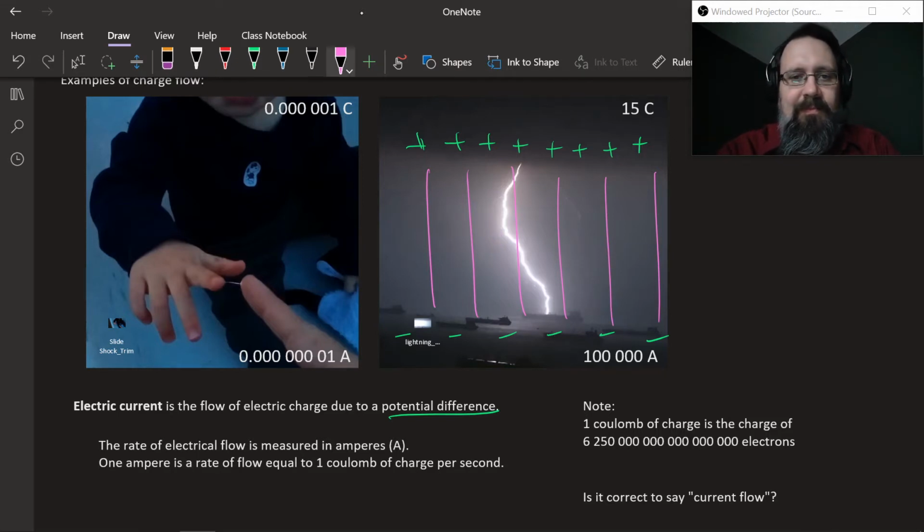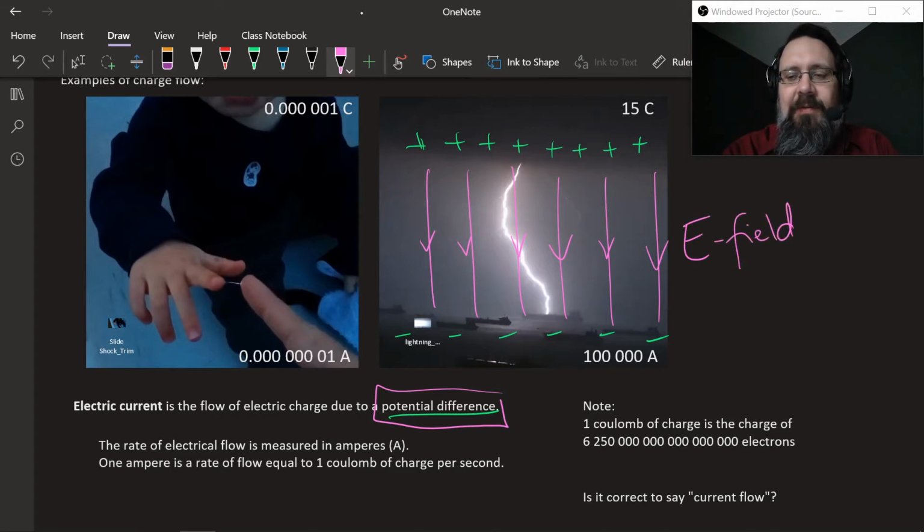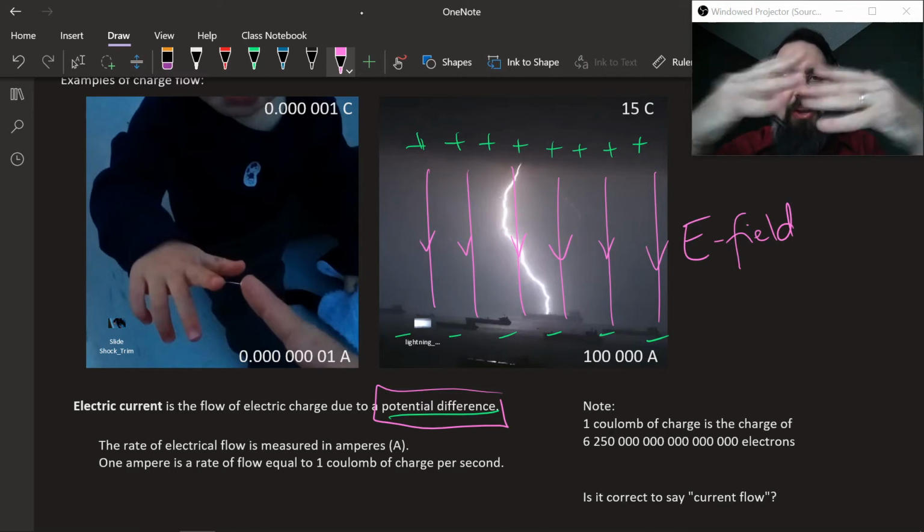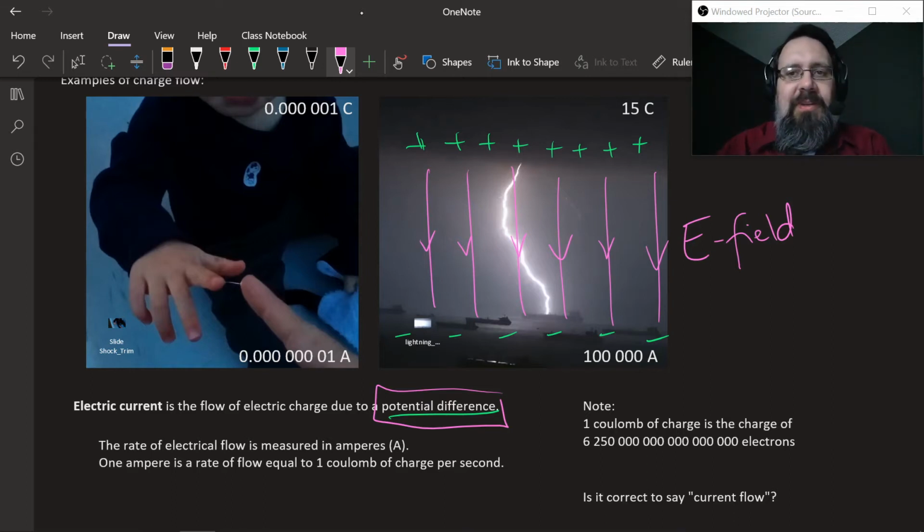Down to the ground. Right, so that's the direction of the electric field. The electric field points down because a positive charge would move towards the ground. And so what we realize is that potential differences create electric fields. If you have a place where there's a lot of charge in one place and not a lot of charge in another place, you're going to create a field between those two places, because charges create fields. So a potential difference creates an electric field.